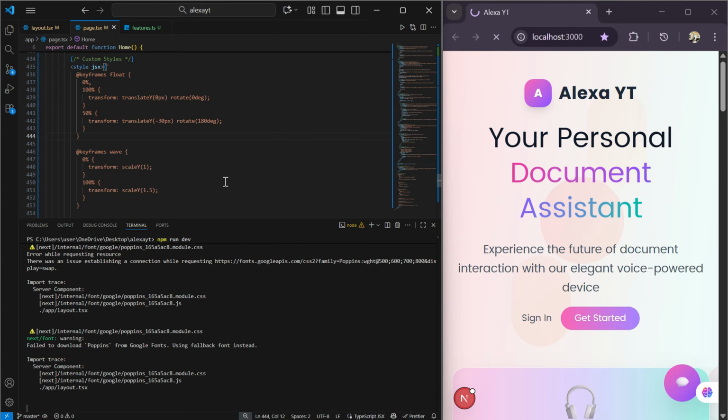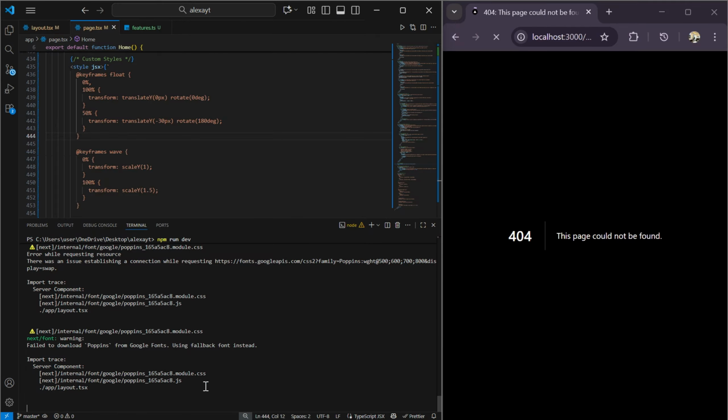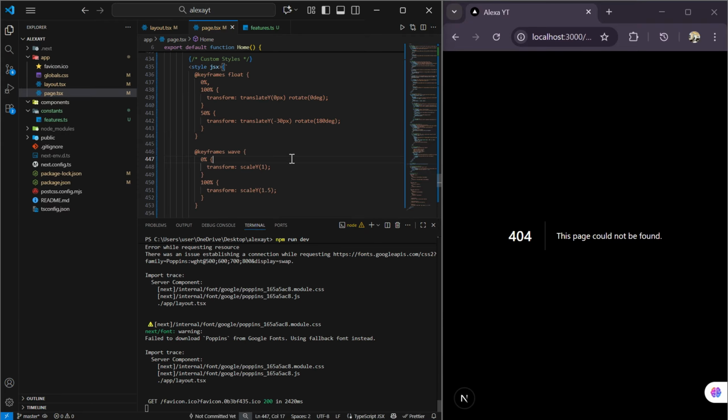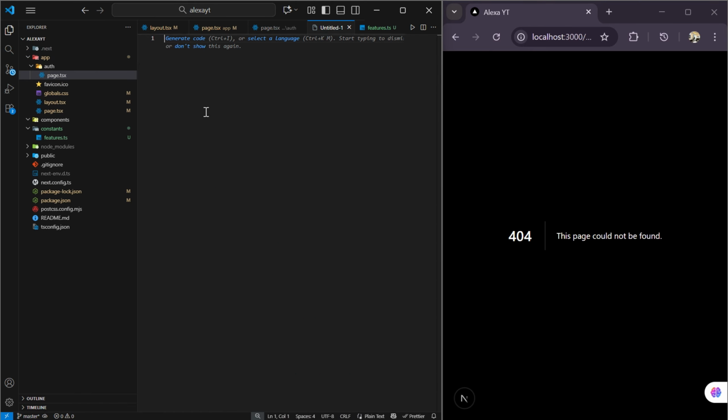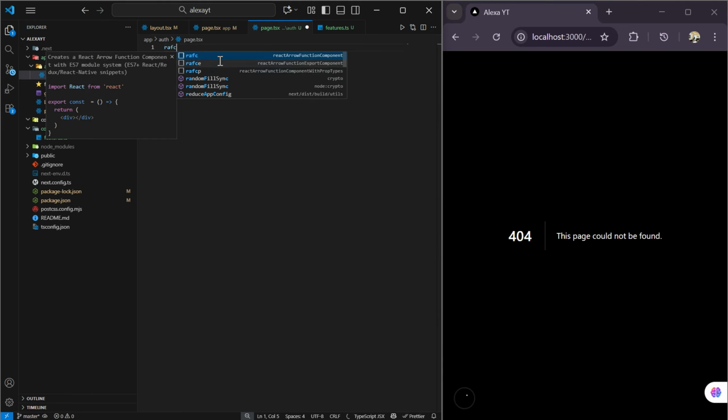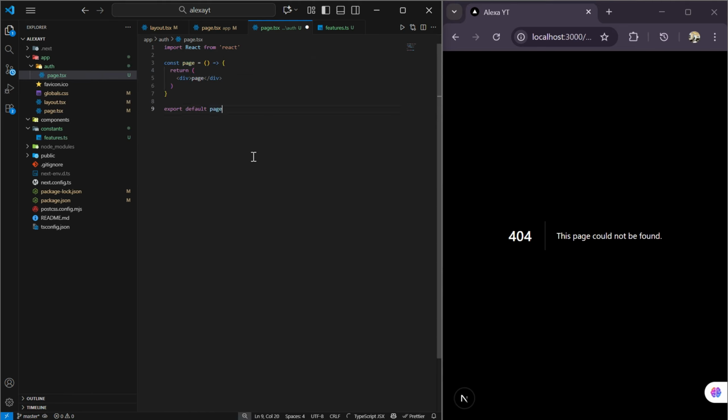Since it's Next.js, it will have to compile that page, but of course it's not found. So let's add the page now. Click on auth, page.tsx. What you just have to do now is write rafce, then click this, and it creates the page boilerplate for you.